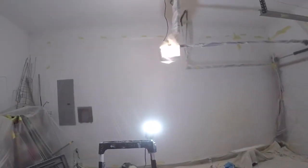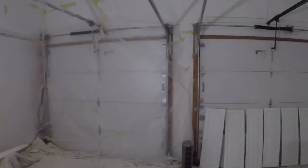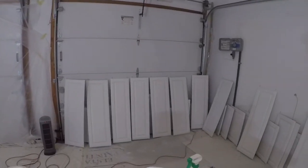As a matter of fact, I have a workshop at my house, and I'm building a spray booth. It'll probably be done next month. Most of the cabinets that we do are taken to my workshop, and we do them there. But we got lucky on this project. They have a two-car garage, and we were able to cover the walls up and spray here. We have all the doors sprayed here.